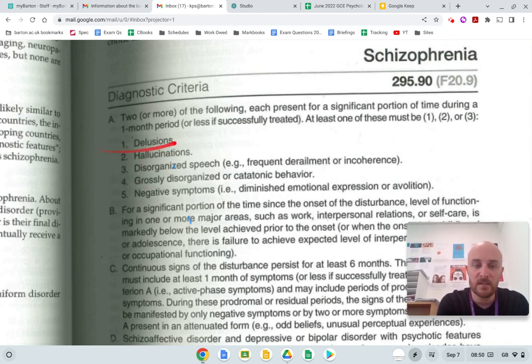So the first one is delusions, right? A delusion is a faulty idea not based in reality. All of us have delusions, by the way, but not usually at such a deep level. Delusions include delusions of grandeur, where you think you are God and you genuinely think you're God, or Jesus Christ, or the Prophet Muhammad, for example. You genuinely believe that you are these godlike figures. Or that you have superpowers, that's quite a common one. Or you believe that a god or a supreme being is talking to you.